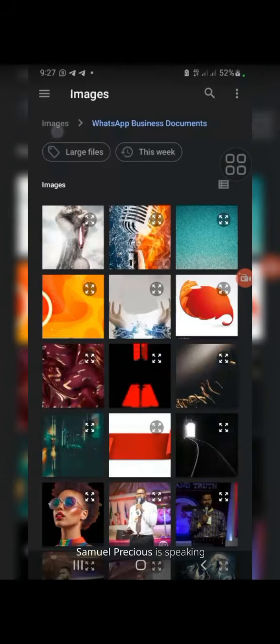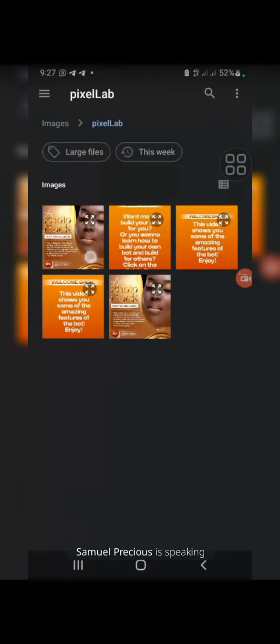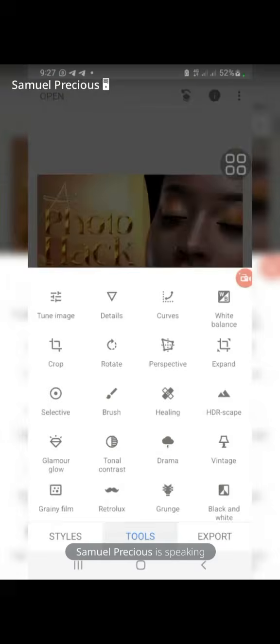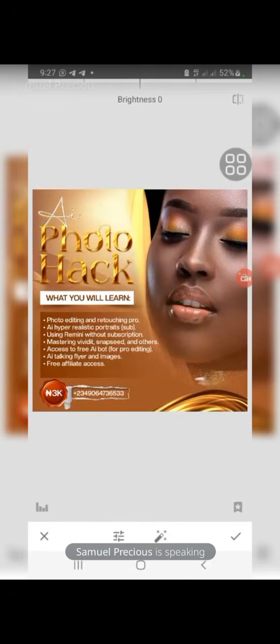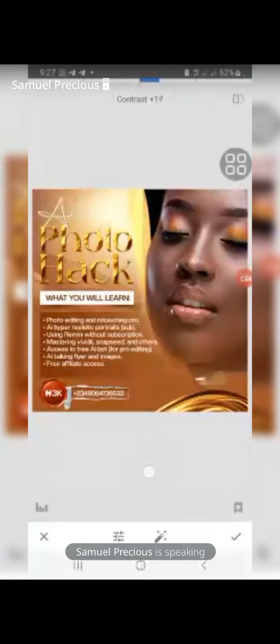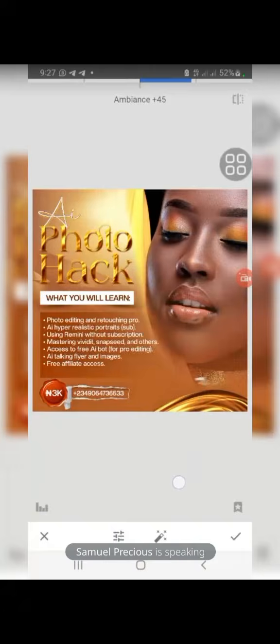So let's go back to our Snapseed. I think we saved this just now. So let's check. All right, so you come to your tools. Can't remember the exact way, but let's work with it. We don't need the brightness, neither do we need the contrast, do we? Okay, let's give it a little bit of contrast because of the color of the picture. All right, you can increase the contrast a bit. The saturation, let's reduce it. -2 is cool. Then ambience, yeah, we need it. Ambience is very, very good. All right, so highlights a bit. So I think we are good to go.